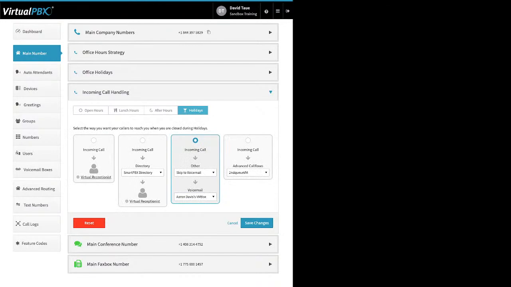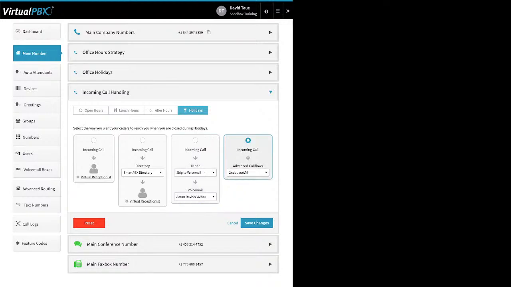Holidays, I'm using this third option, in which I'm saying, hey, just send the caller straight to voicemail. Now, this pull down allows you to send callers to a user, a group, a queue. You can have a media file play, like, hey, sorry, we're closed for the holidays. Please leave a message, kind of thing. But ultimately, the idea is that you're sending the caller to a voicemail box that you specify from this pull down here. So you can then check the messages when you're back.